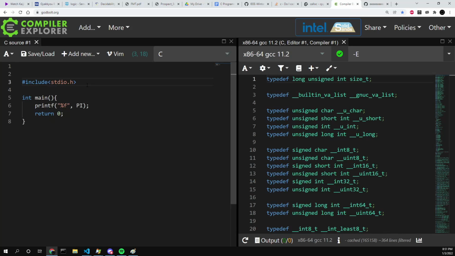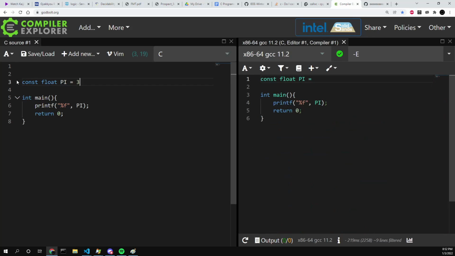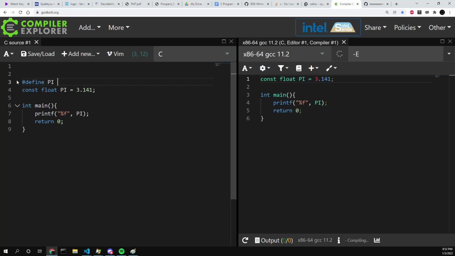Anyway, I just want to make the brief distinction between global constants, so I could say const float pi equals 3.141, whereas there are also people who do hashtag define pi to be 3.141.